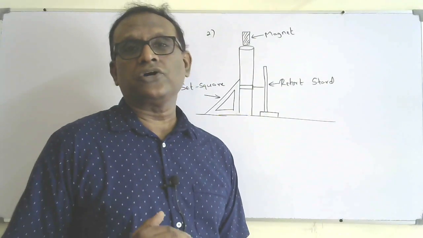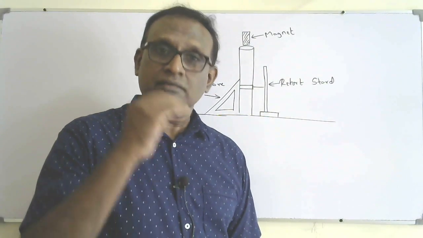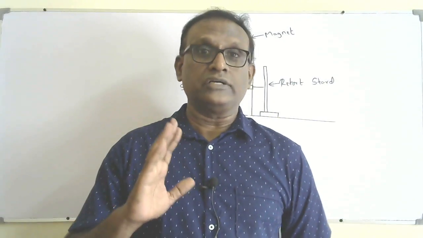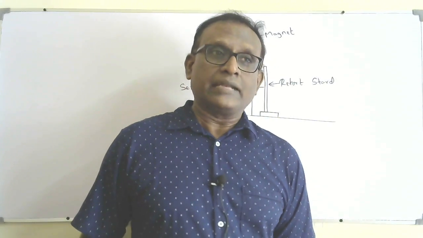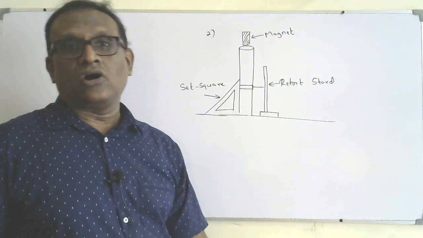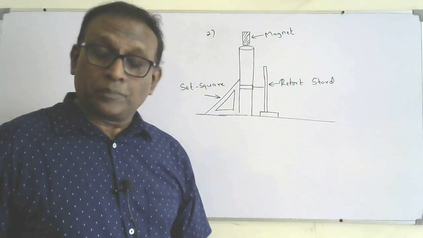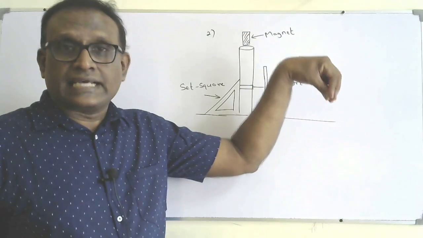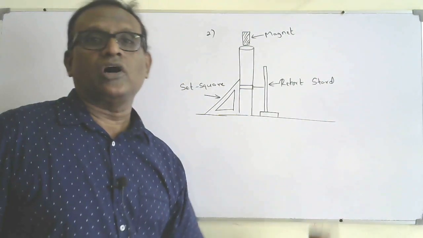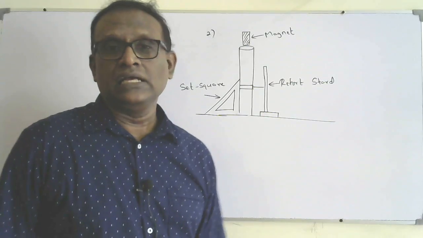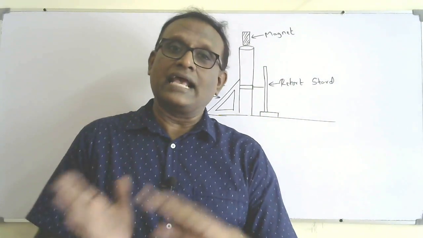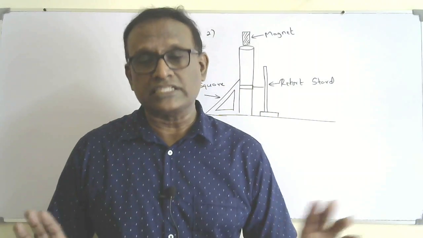But practically we are going to check whether the statement, that the student says the acceleration will be constant, is right or wrong. We are going to test it practically, right? So if you imagine you have maybe a 1.5 meter length of copper tube, and you drop a magnet inside it, when it falls through the copper tube of length 1.5 meter, will it move at constant acceleration, or will the acceleration change? That's the purpose of this practical.